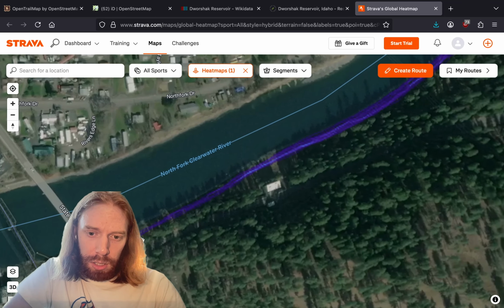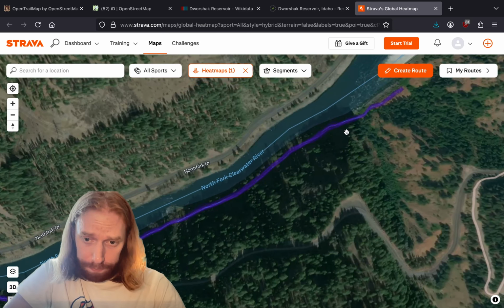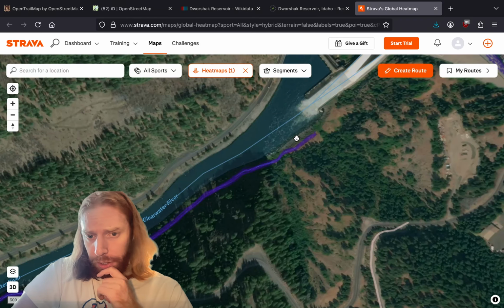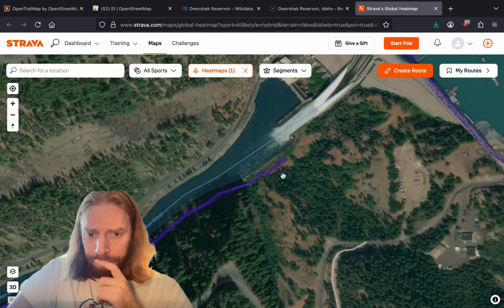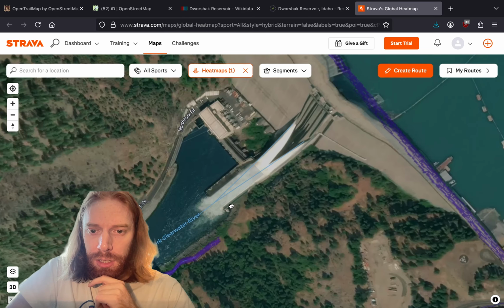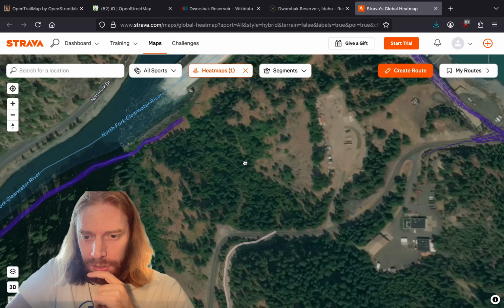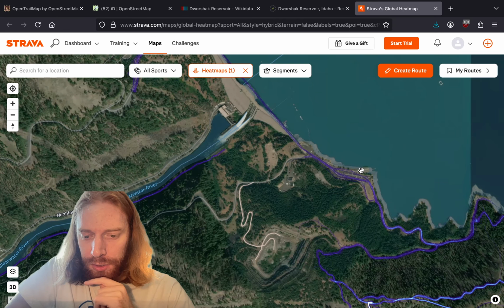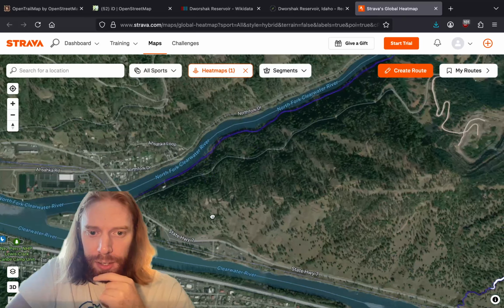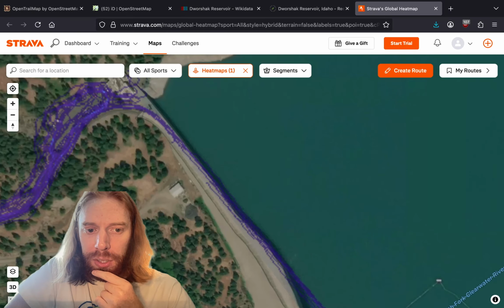Okay, so luckily we do see that a lot of people have gone on that little trail that I inferred was there and added, and we can see the exact extent of it. Besides that, we don't really have any good data that would help us out here.